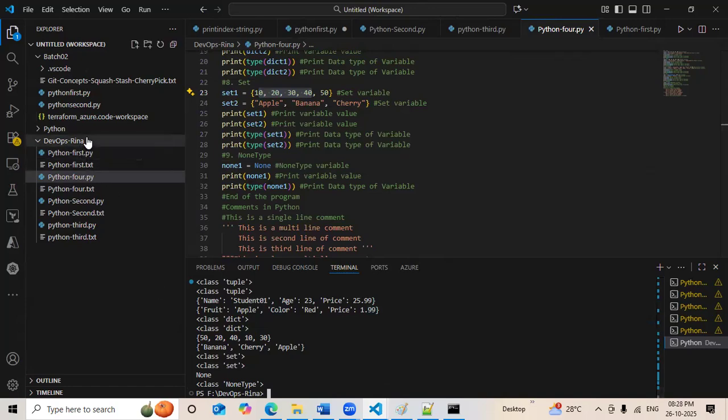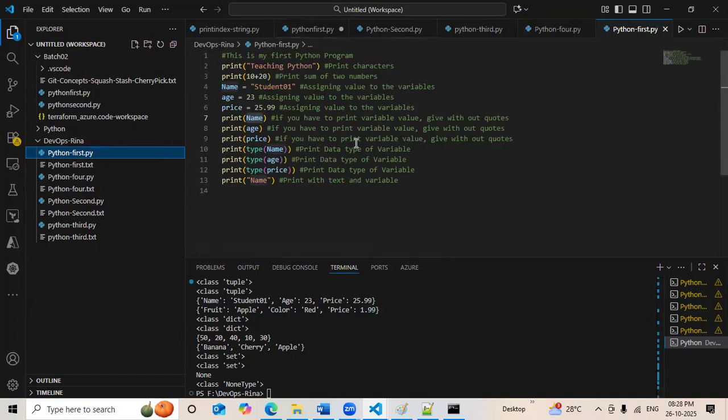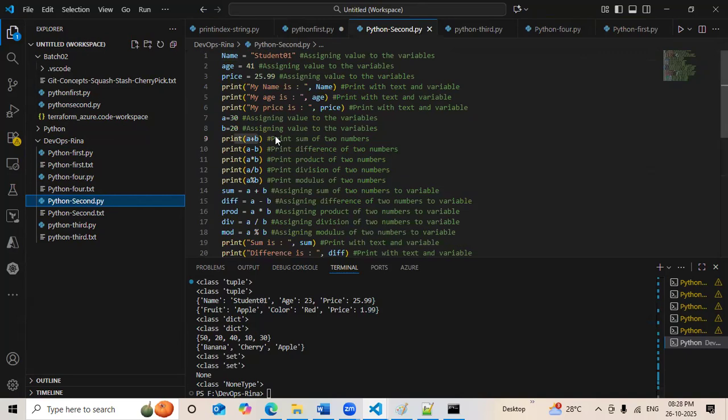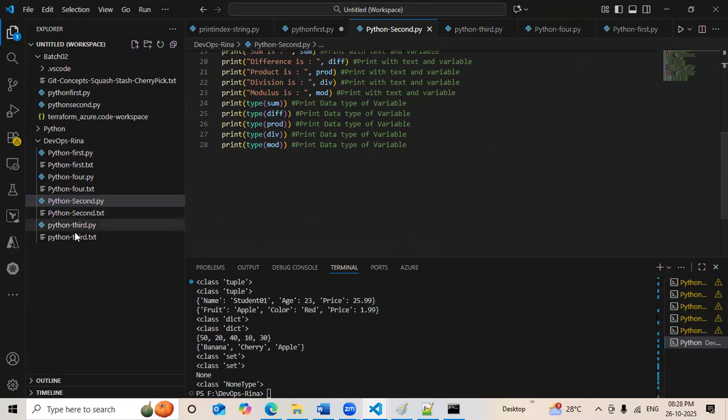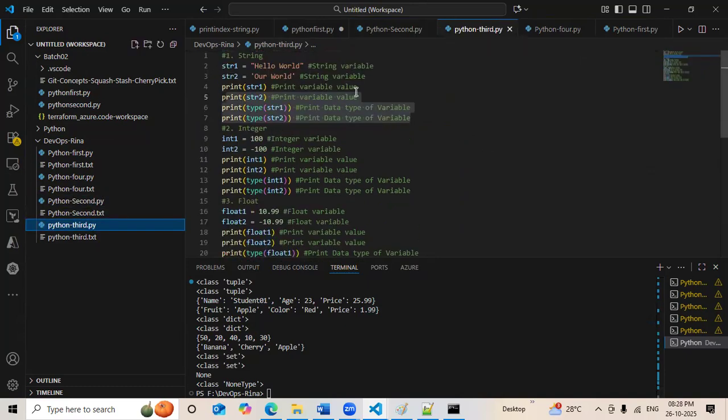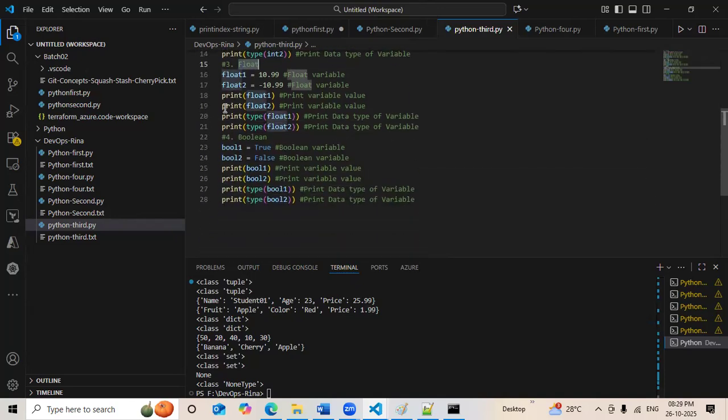Let me have a quick recap of whatever has been covered so far. Direct statement printing, assigning a value to the variables and printing those variables under data types. Okay. Now, what did the second program cover? The same thing almost. Values of those variables are going to print, and the subtraction, sum, a plus b difference. And what is the third one? Different types: string, integer, float. Okay. And the Boolean. Boolean is about true or false.